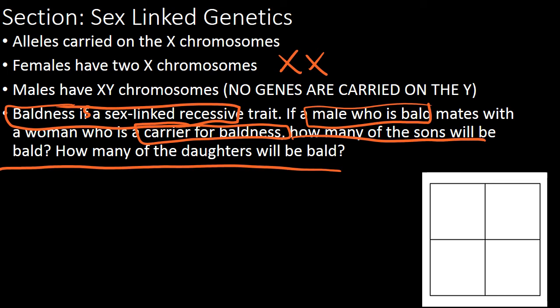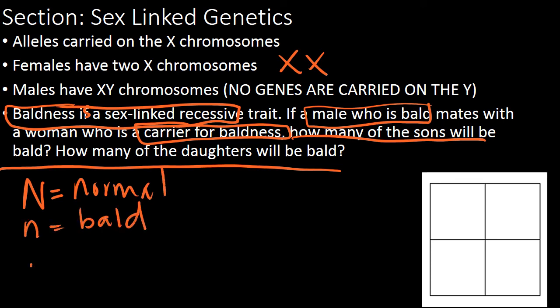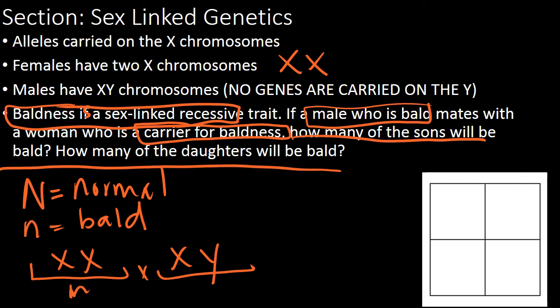Alrighty, we need to write down what our letters stand for. If you are normal with a capital N, you will have normal hair. If you have lowercase, you will be bald. Let's write down what our parents are. And we have to do something a little different here. We have to write XX, XY. XX is for the mother. XY is for the father.